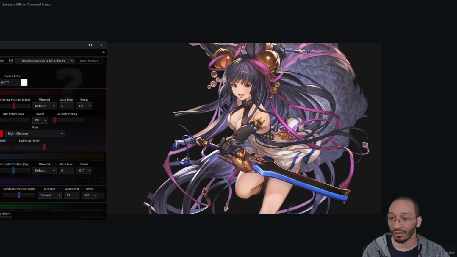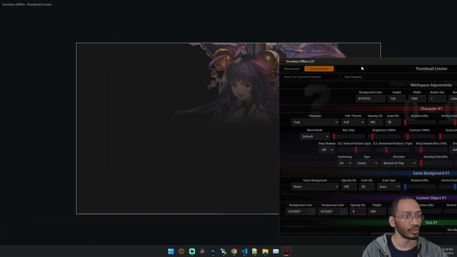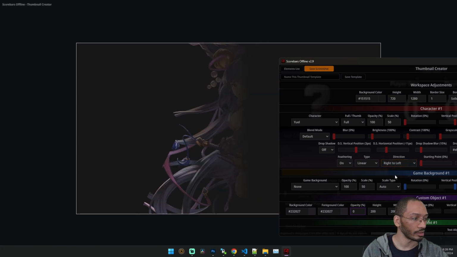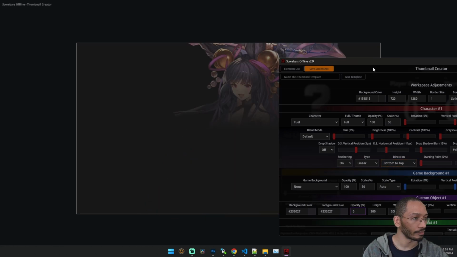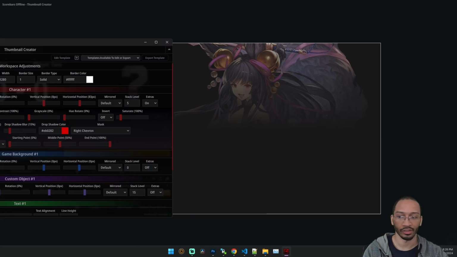Last of that, we also have feathering, which is basically fading out. You can fade her out. Let's turn that on. You see immediately it's from bottom to top, and it's a linear. Let me switch it. Let me show you. It's a linear type, bottom to top, top to bottom. And you might be thinking, oh man, it's kind of taking up her whole thing there. But don't worry, you can change the points from where the feathering starts.